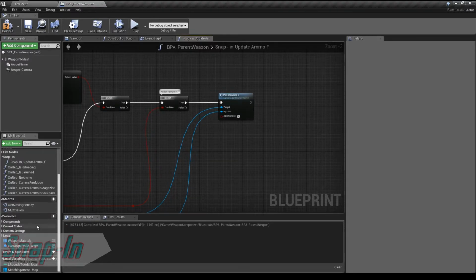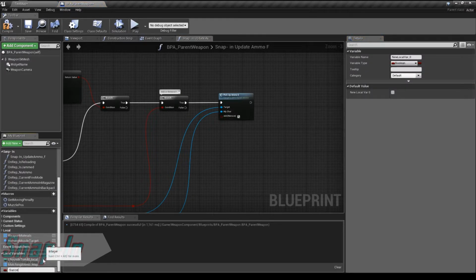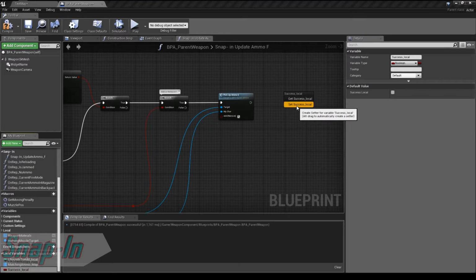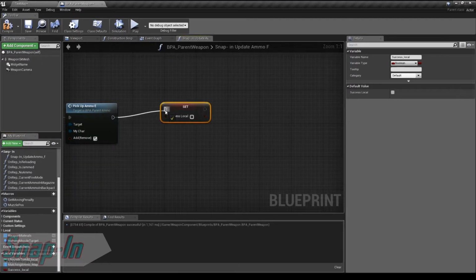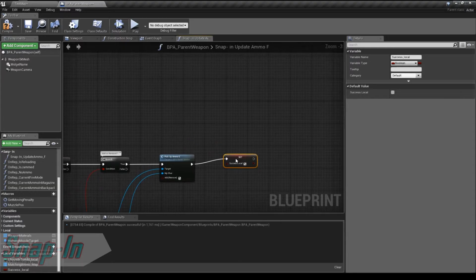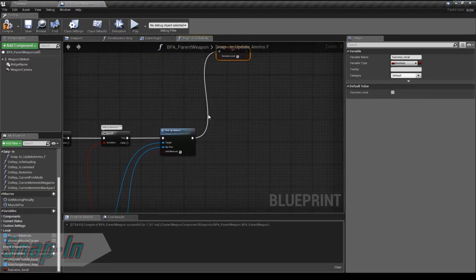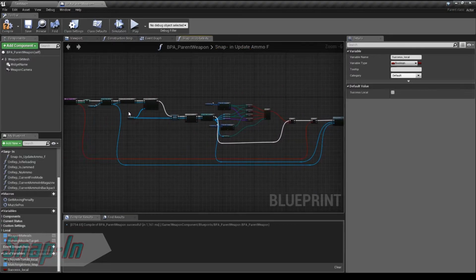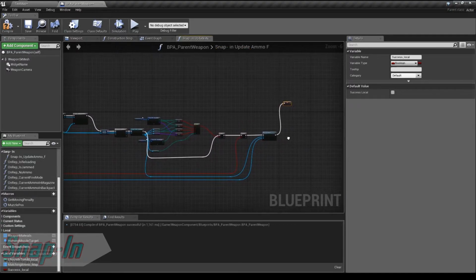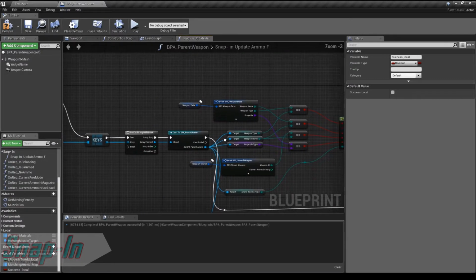So in the bottom left here where it says local variables, just hit create a new local variable and call it success_local. And we're going to drag this out, set it. This means it was a successful add. And to bring that up here, we're going to use that again. Okay, and then we also need to handle the actual looping of this, right?